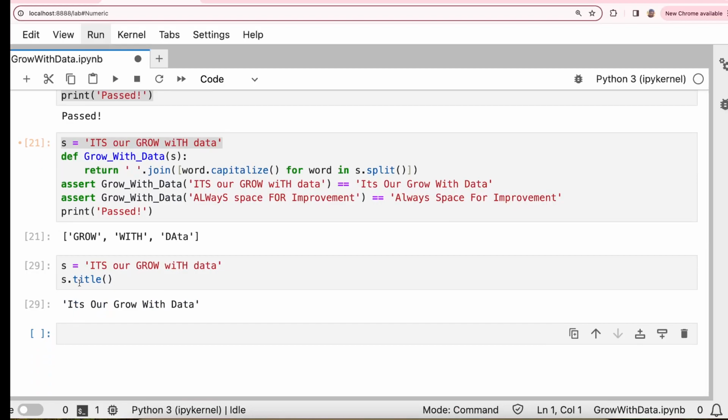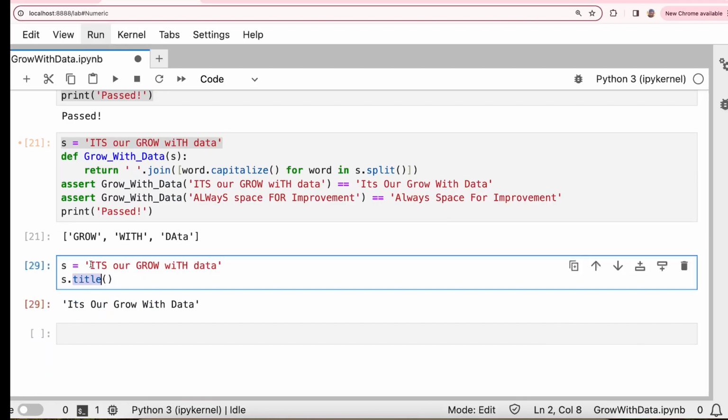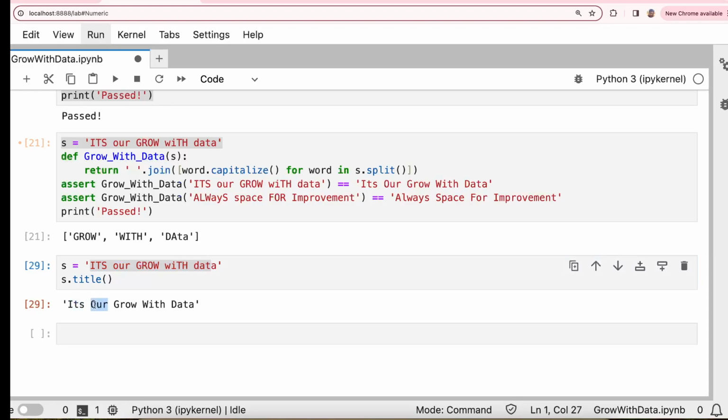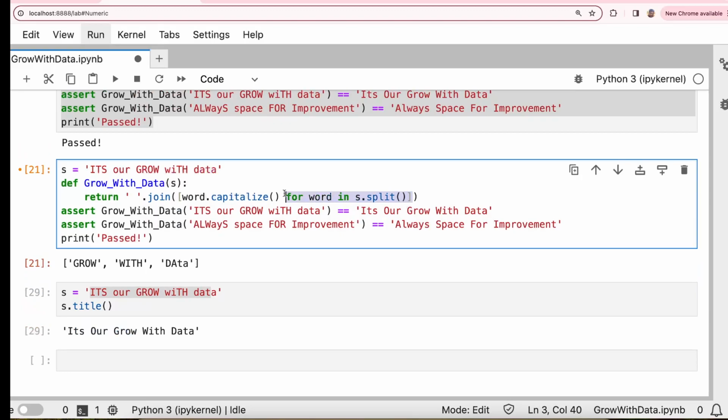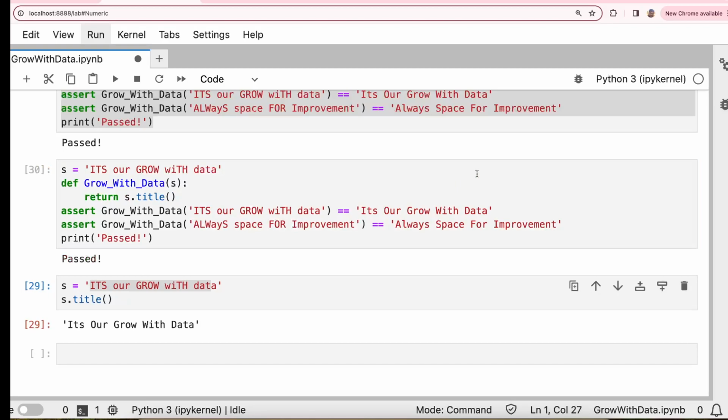So when I say title, it will get the whole string, and for every word, it converts the first letter to caps. We don't have to do the split, list part, everything. I can simply say the input string dot title. So that works. That will take care of all the conversions.